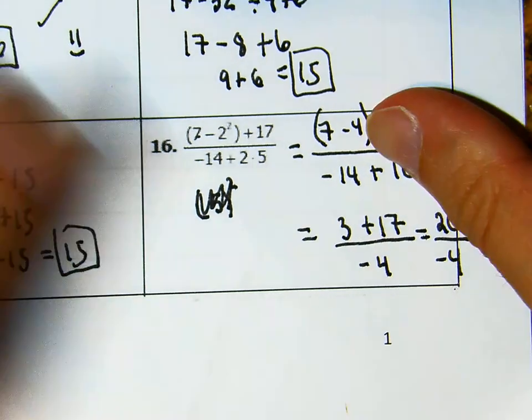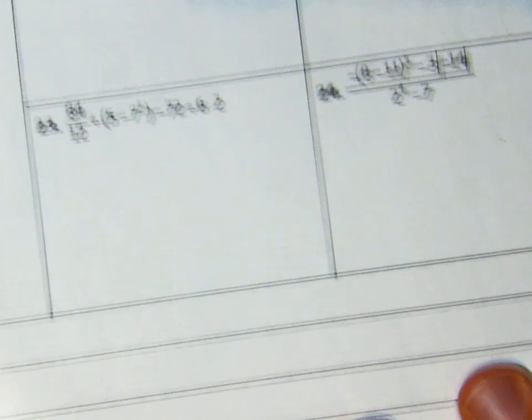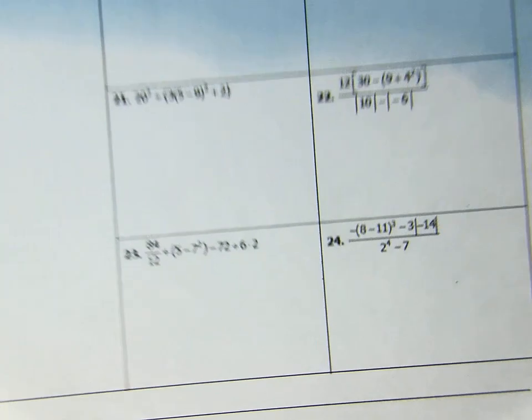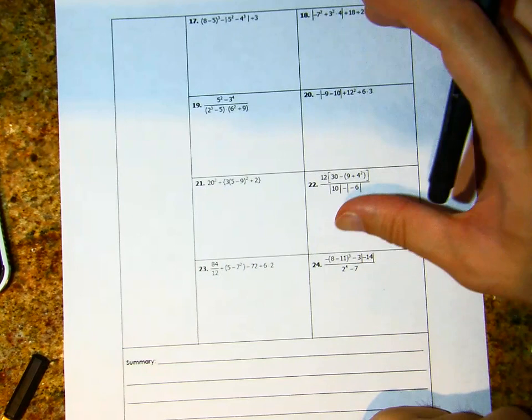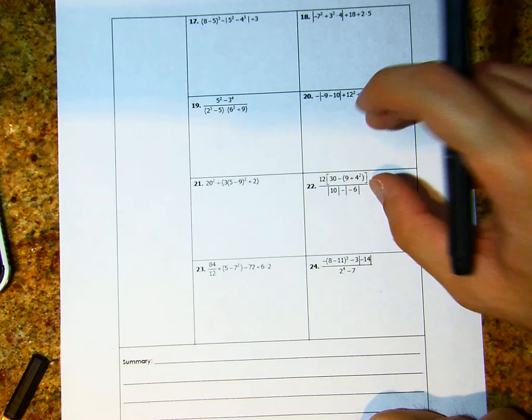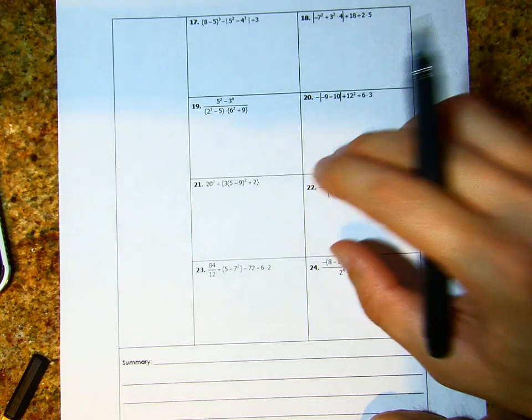All right, great. What I'd like you to do is try some of these on your own. Let me turn the page. What does it look like? It looks something like this. And what I'll do is I'll make another video where I show these questions. But what I'd like you to do right now is try them with your friends or your classmates right now.